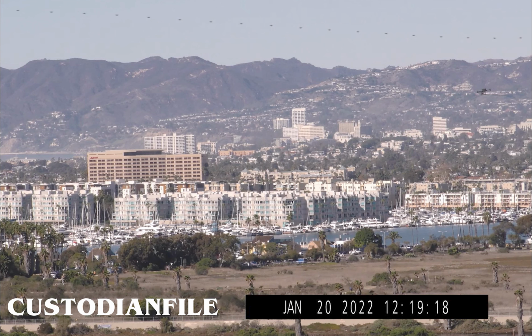Basically, if you're a new viewer, there are these very small, fast UFOs flying around all over the world. For some reason, they've infested Marina del Rey. We don't know why. Pentagon has been here 15,000 times trying to answer that question since the summer of 2017. Not really getting anywhere.